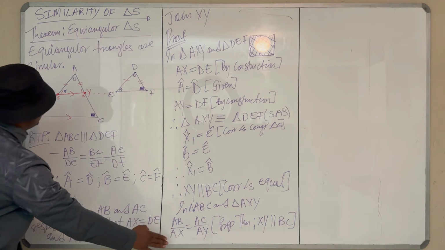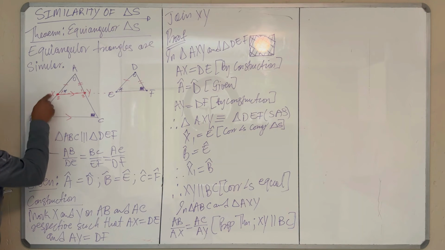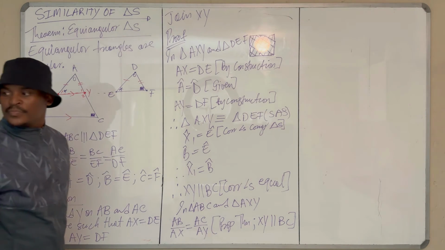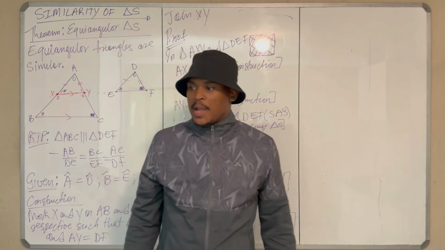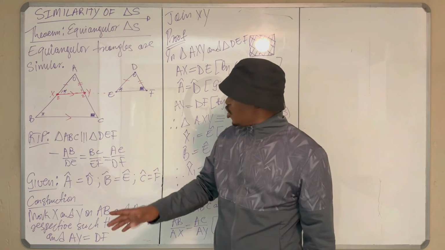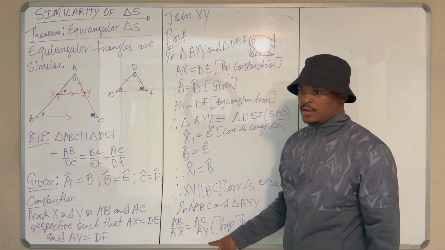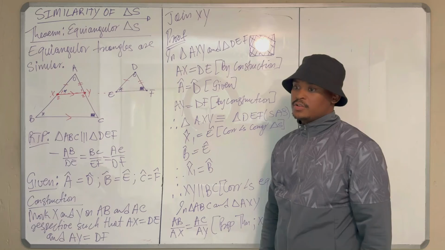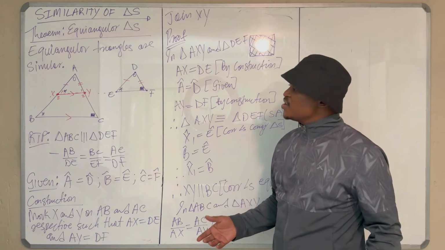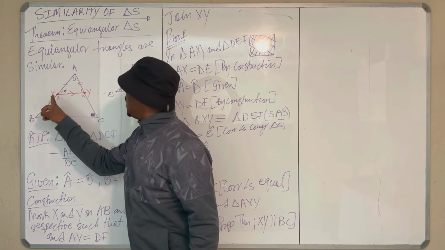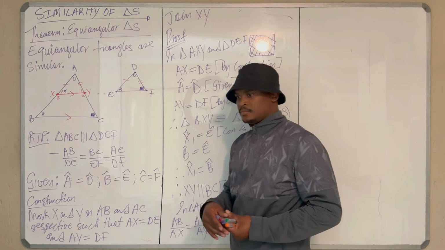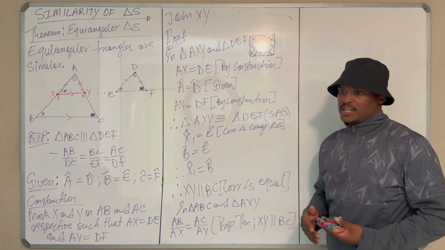So what we have here is AB over AX equals AC over AY. We're applying the proportionality theorem. After I proved the proportionality theorem in the previous videos, I did a lot of these ratios, which I said were equal. Same thing, I'm applying one of those ratios. That's why I did them, so that when I'm applying them now, you don't say you don't know them. I didn't want you to only know that AX over XB. I did all of them, so that we would not have problems when we get here.